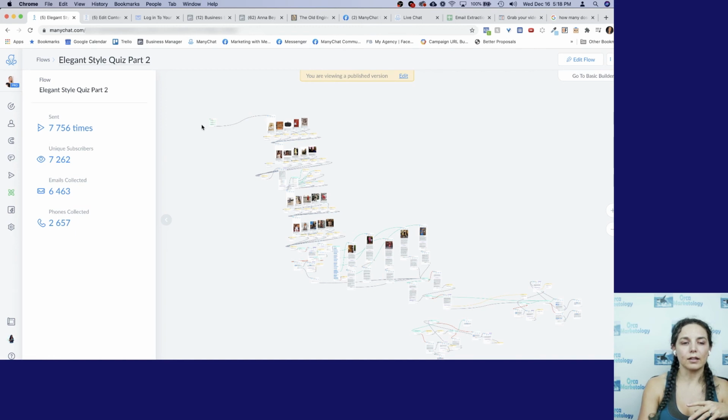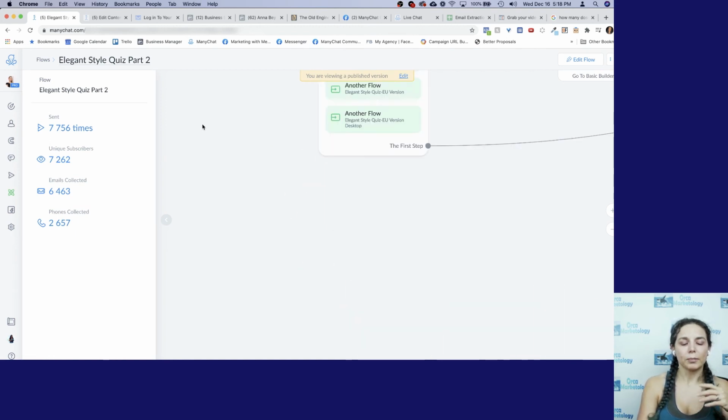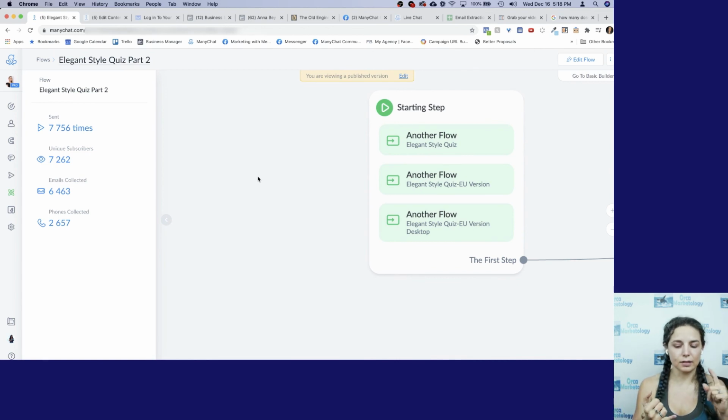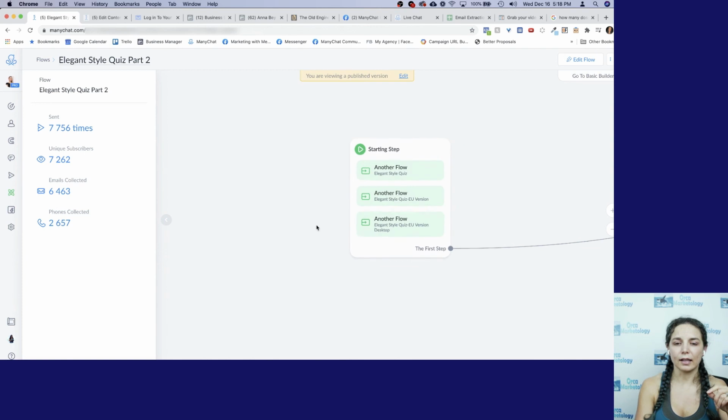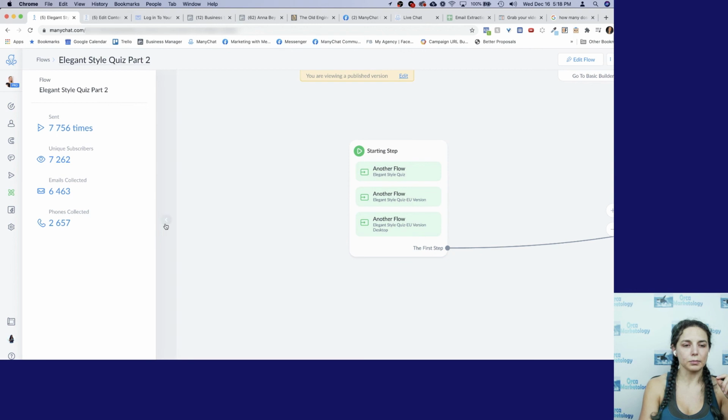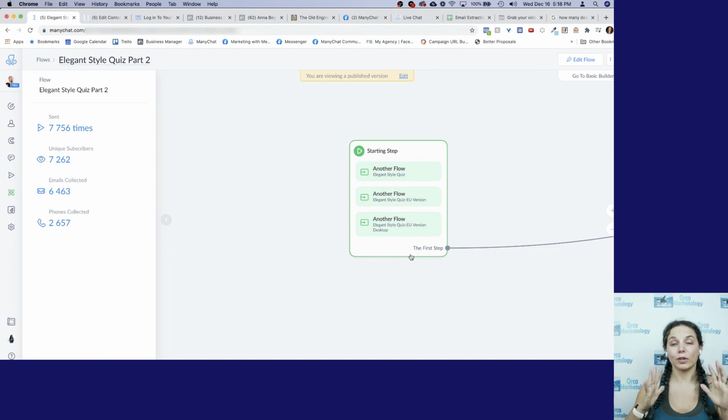But if not, then as you can see here, because everybody's being sent to that continue to another step, if it's the ref URL, if it's from the ads, then that's why you can see that it's all from here. So if I click on this, see, and it doesn't even give me the options for the trigger steps, I don't think. See, it doesn't give me those options for the trigger steps because this is all just start another flow. So keep that in mind.